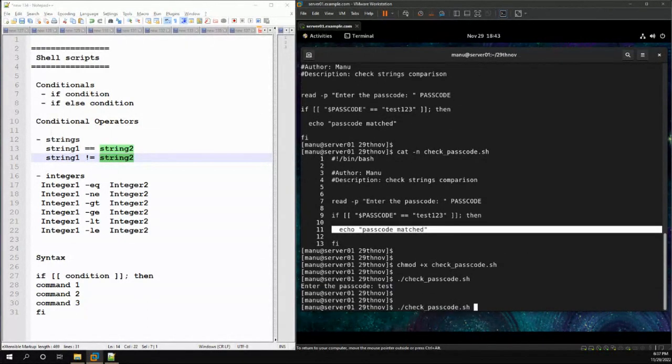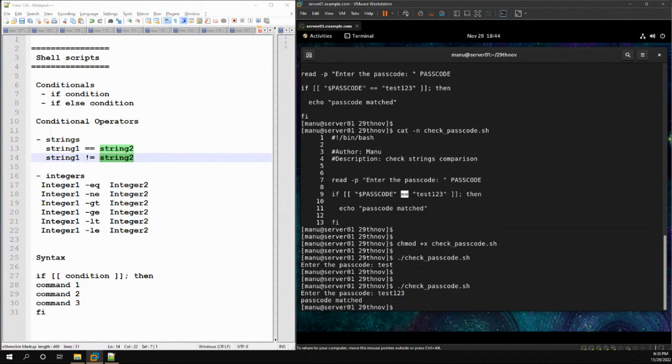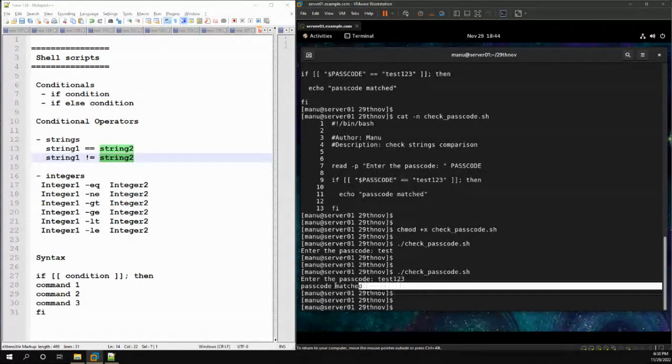So it is not getting executed. Let me try with test123. This is the correct passcode, so this value will be saved here, it will be replaced here, and it will be matched against this. This particular operator matches two strings. Okay, passcode matched.